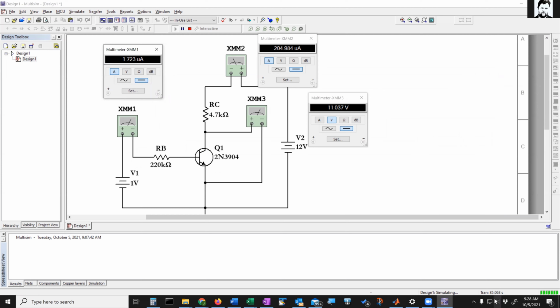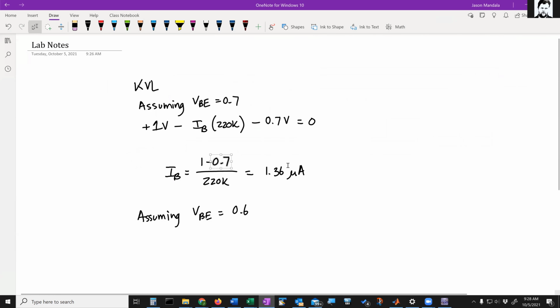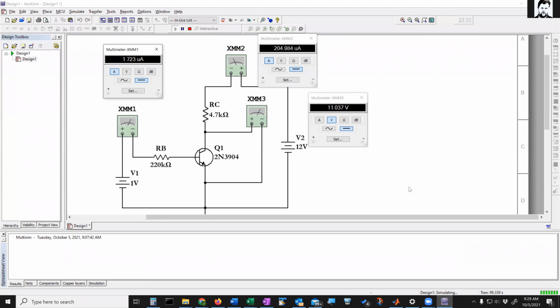So even though by assuming 0.7, our answer is pretty inaccurate, we can easily see why, right? Because we're just barely turning the transistor on. Whenever we have that diode IV characteristic curve, it looks something like this, right? 0.7 would be somewhere about here. So right now we're probably operating closer to something like that, right? It's just barely starting to turn on. So the voltage is closer to probably 0.6. That's what we're seeing right now.